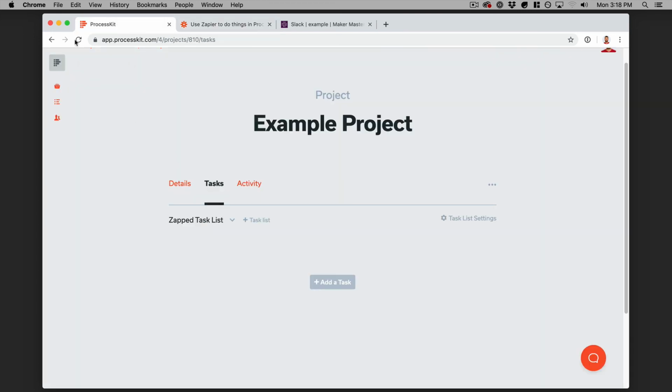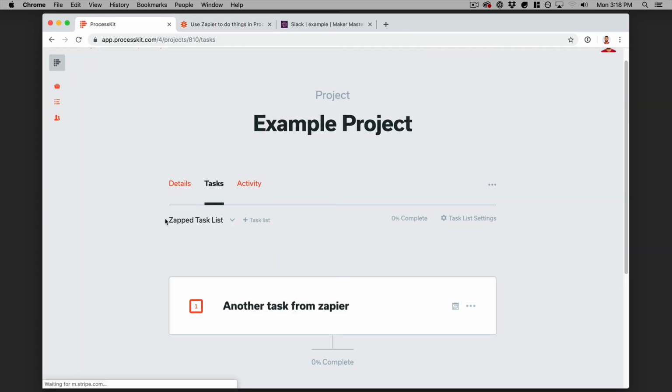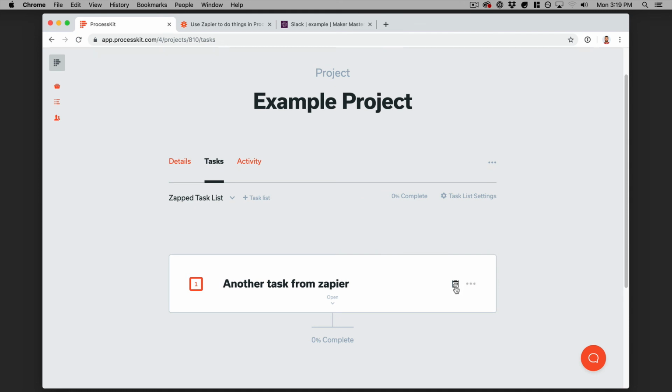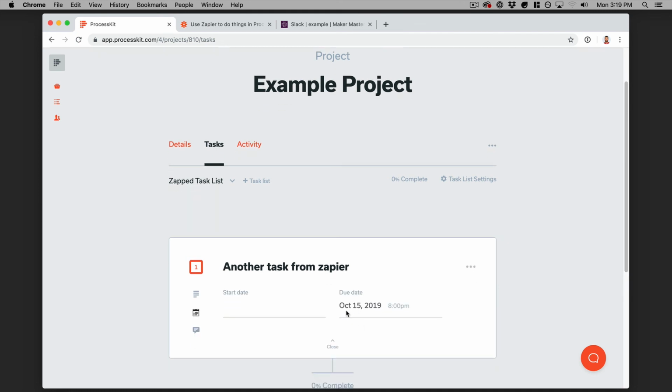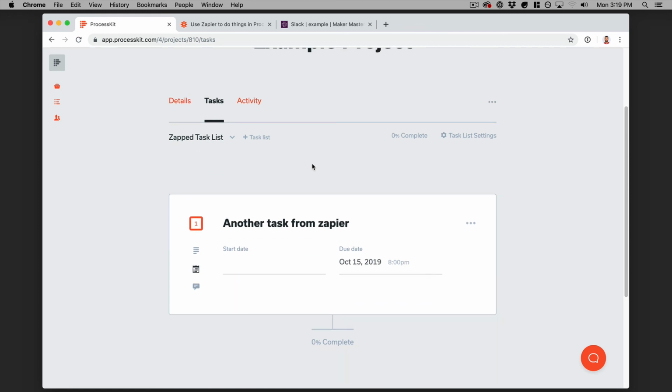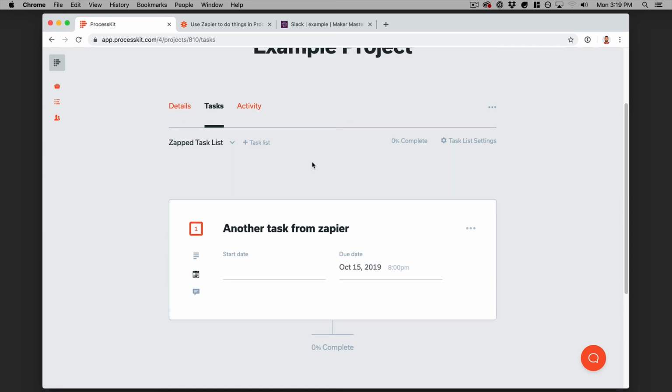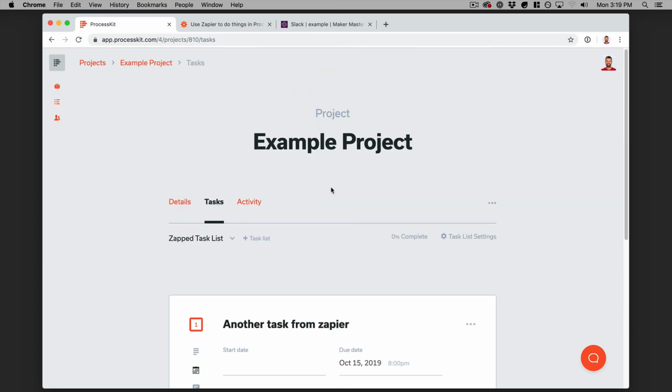Let's refresh this page. And we are looking at that zapped task list, and this is the task that was created. And we can see that this one has a due date that came with it because we had set that from the Zap. Pretty cool. So that's how you can create a task from a Zap into a project and a task list in ProcessKit.